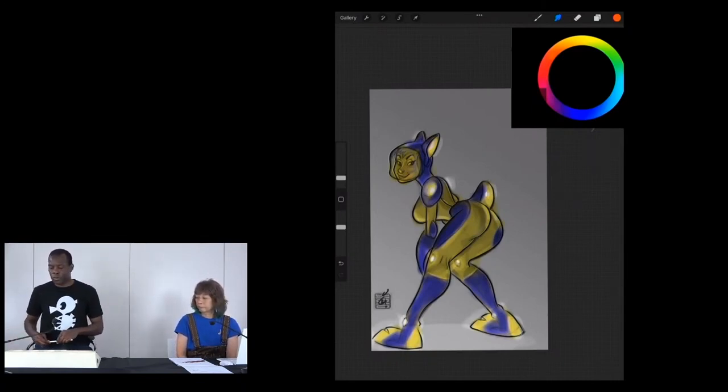Okay, all right. I think I'm going to pause here for today. Again, this is just a really quick overview, but what you need to do is get yourselves a subtractive color wheel and just try it out for yourself. As a matter of fact, if you're not so confident in drawing a full character, just take one of your favorite characters from your favorite manga or whatever, import it into your iPad or Photoshop, and try it out yourself.